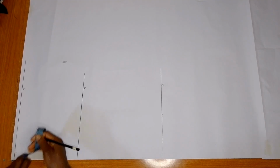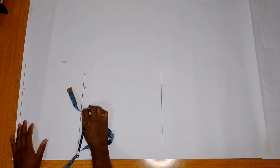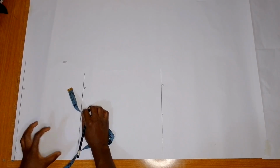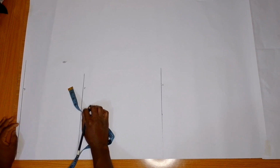The next thing I'm going to go ahead to do now is to start inserting the horizontal measurement. So this skirt I'm making is not going to be having a dart on the front, but I'll be adding a waist dart to the back. So if you want yours to have a dart at the front, you can simply go ahead to input that.